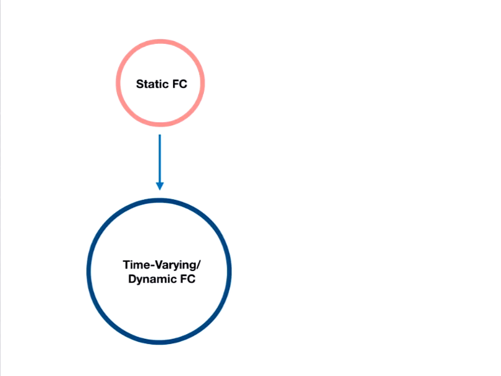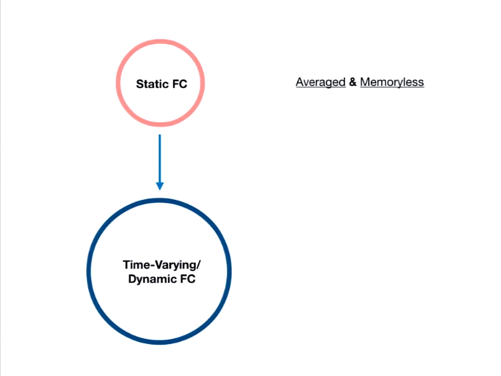A first property is the fact that it's an average measure. This simply comes from the fact that we compute the correlation over the entire fMRI time series. And another property of correlation is the fact that it's a memoryless measure of statistical dependence. And I will come back in the next slides on what I mean by memoryless. And depending on which one of these two properties you are relaxing, you will define new and different ways of extending static functional connectivity.